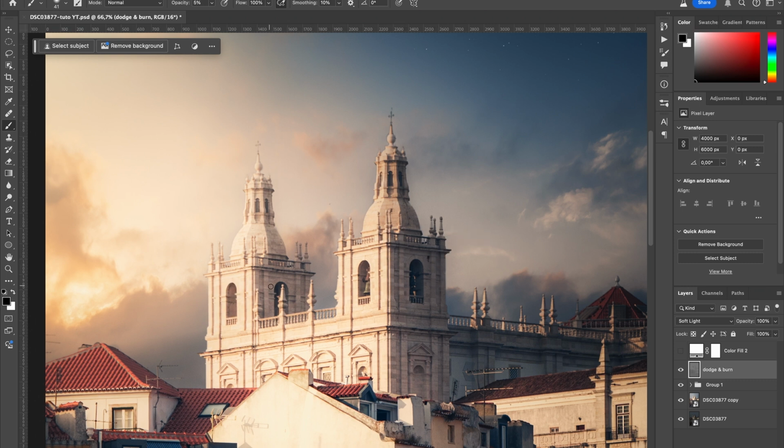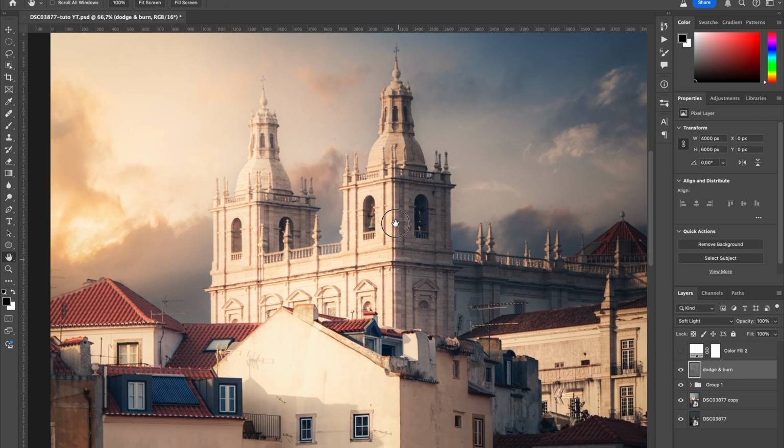And I'm starting to add details. Adding details takes time, but you're going to see at the end it helps the edit a lot. So that depends if you want to spend time adding details to your edit. If you are more into doing quick edits, in this case I'm not sure why you ended up on this video, because I'm all about details and taking the time. I think that's very important.